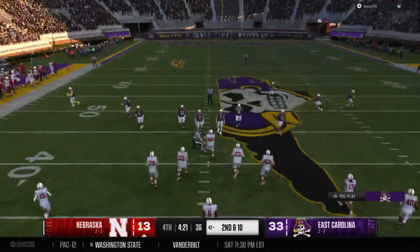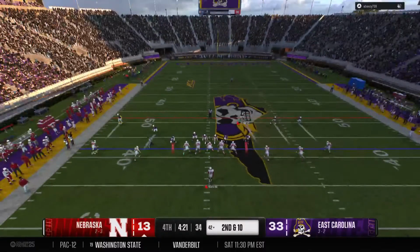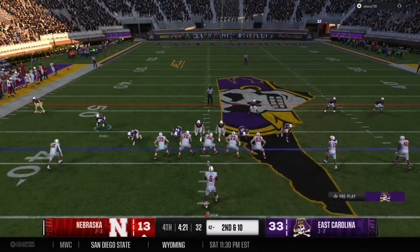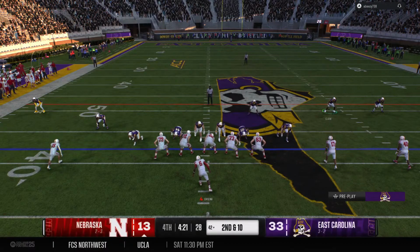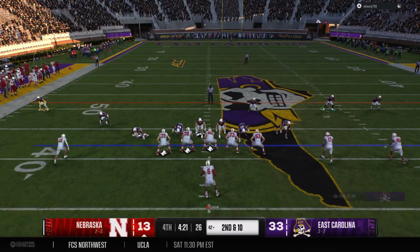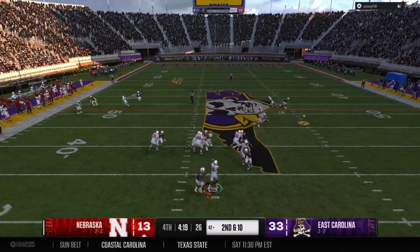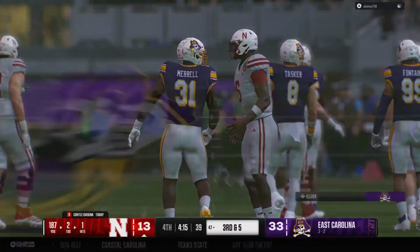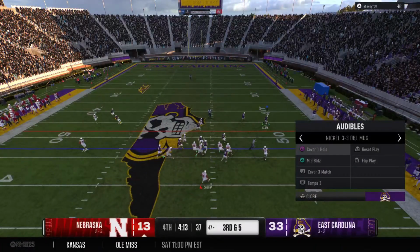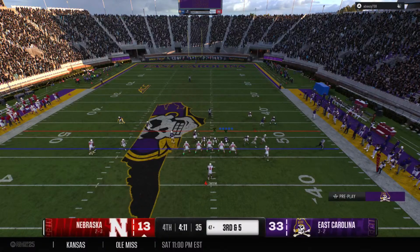You got a great game plan all week long. You're watching it throughout practice. You think you're going to have a chance to light up the scoreboard, but they're just not able to hook up. You got to give this defense a ton of credit. They've done a great job in coverage. They've been breaking on passes. They've had their number, and that's why they're leading by as much as they are. He makes the connection. He's brought down quickly. Minimal gain there. Still a bit short of the first down.